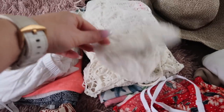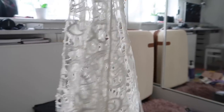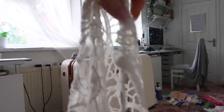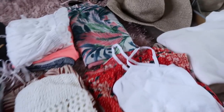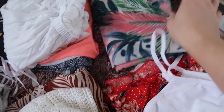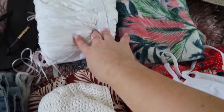For daytime outfits, I've got this really cute lace kimono from River Island — I absolutely love this. I'm also taking a lacy halter-neck dress from Primark, which I think was only about ten pounds. Then I've got this little wrap, also from Primark, two pairs of Primark shorts, and a white linen jumpsuit-style piece.